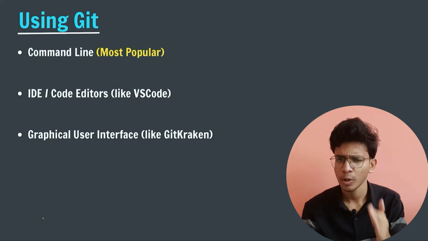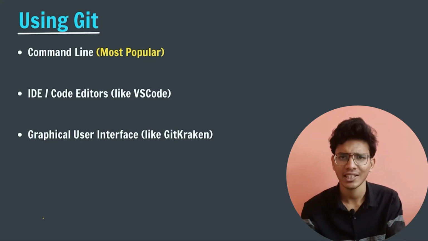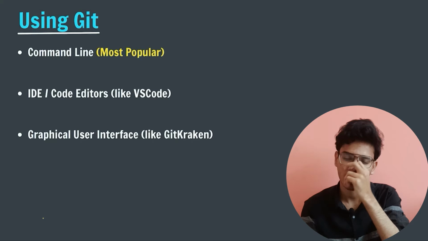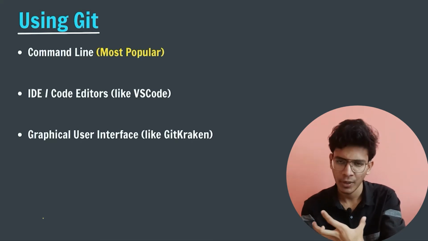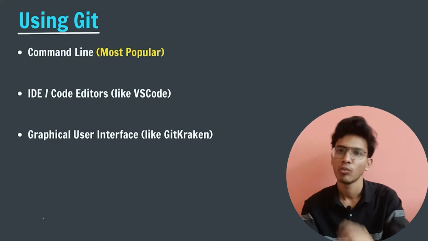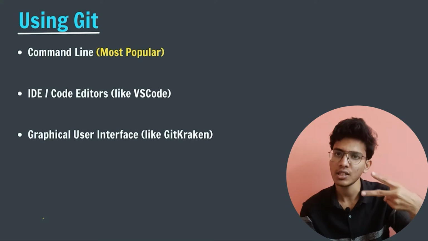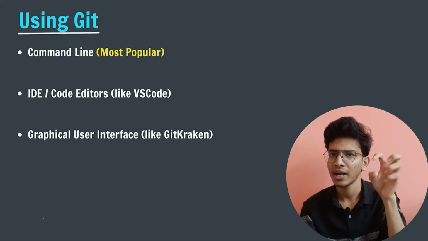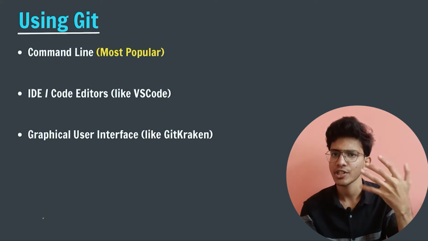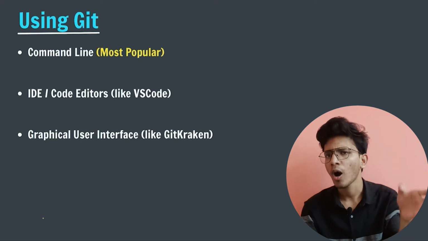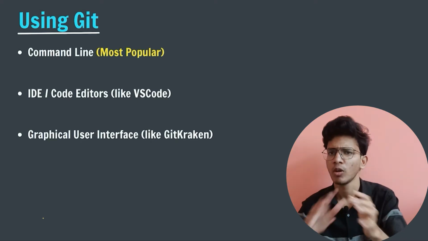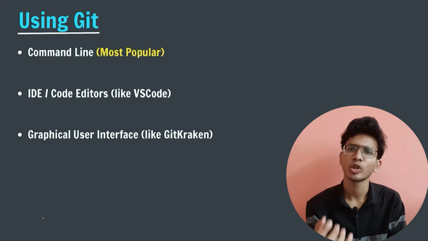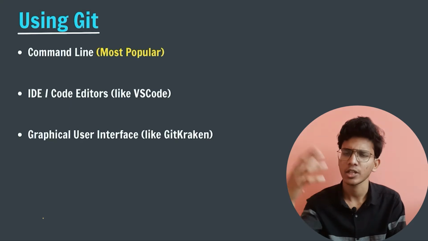And there is a third way also which we mostly don't use, which is the graphical user interface. We are not going to talk about it. We will use it very little when we study in upcoming sessions, when we study top level developer concepts. These are the two methods you have to focus on. First one is, you can directly open Git Bash and write your commands in there. Or the alternate way will be, you will open your VS Code, and in the terminal you will write your Git commands.